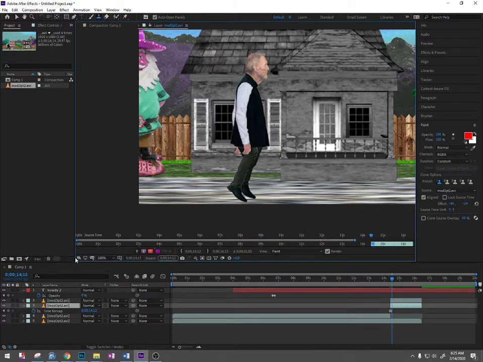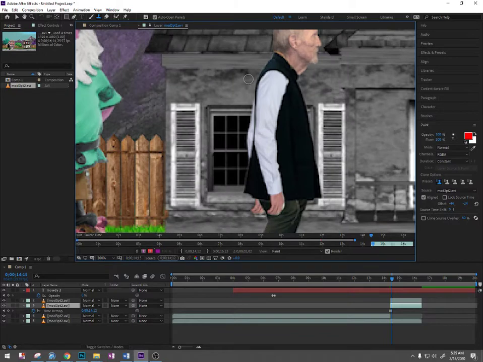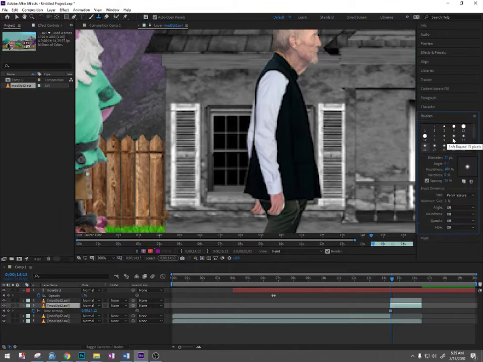And just like in Photoshop, you hold Alt to select a target area, and then you just start painting. And you can make your brush bigger by going here to this paint option and clicking on this right here and changing the diameter of the brush. So I'm using something a little bigger, and the hardness is right here. This will change the edge of the brush.